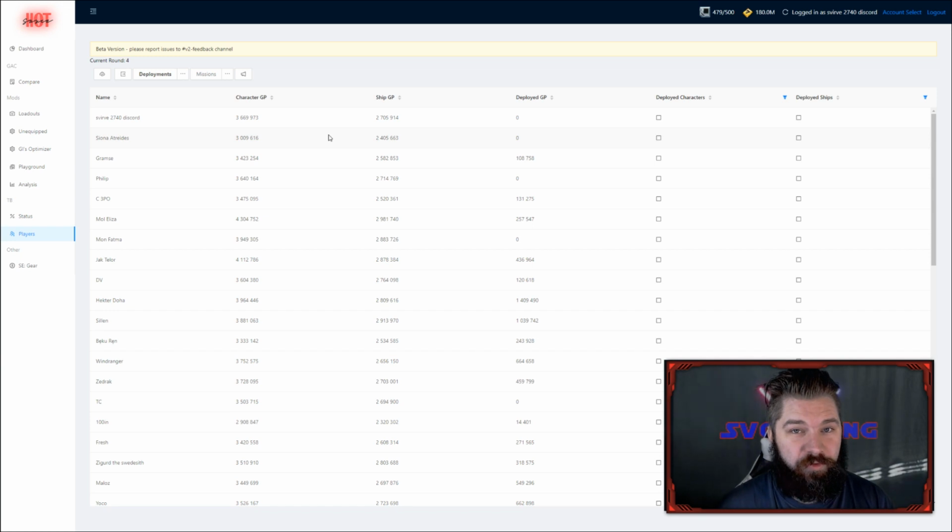The next part of the Territory Battle section is the Players section. Here you can see how much deployment your players have left, how much they have deployed. Also it will show you these check marks that will show you if the bot thinks that the player is finished with their deployment. You can choose to filter them by if a player is missing ships deployment, characters deployment, or if they're uncertain. Uncertain means that the bot is assuming that they have deployed but can't really tell for sure because their character GP and the ship GP is too close to each other.